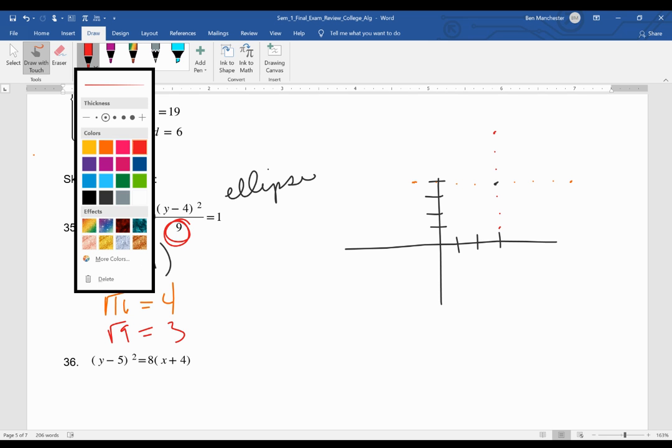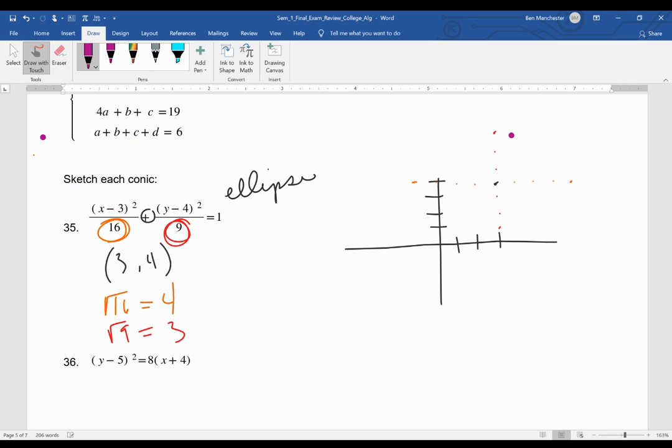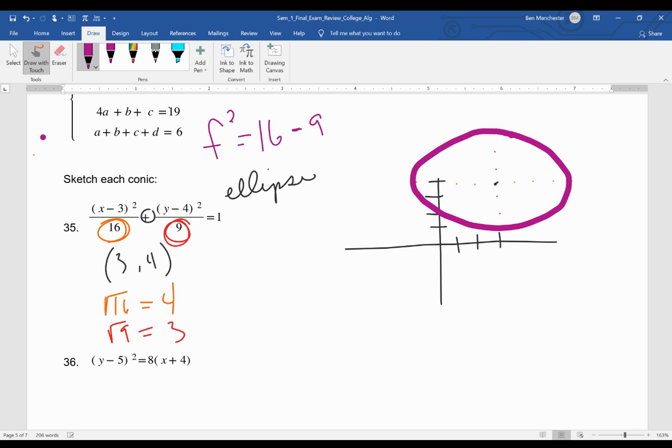Okay, so this is all we need to do in order to sketch, is to have these 4 points and make it as ovalish looking as possible. Okay, but the last thing we have to do is put on your foci. So to do that, we have to take the subtraction of your two denominators. 16 minus 9 is 7, so the foci is the square root of 7 away from your center along your major axis. Okay, so this is more than 2 but less than 3. So maybe somewhere in there is a foci, and maybe somewhere in here is a focus. And there is the sketch of your graph.